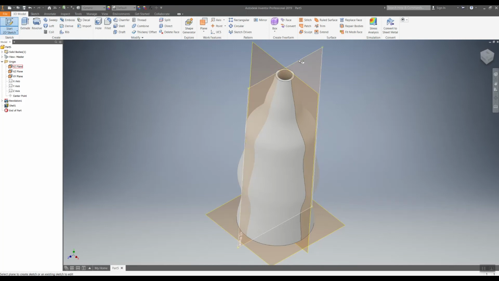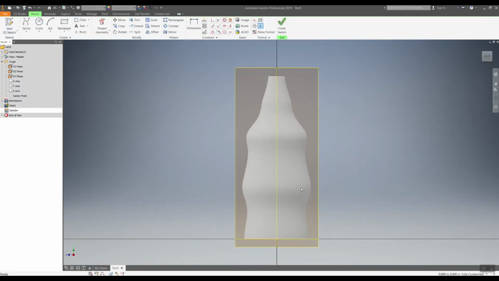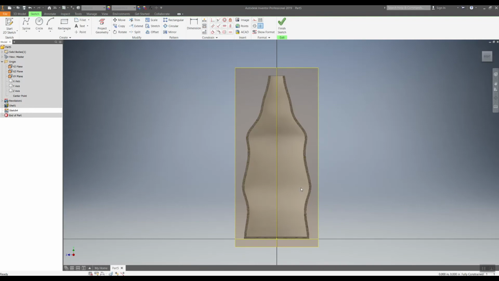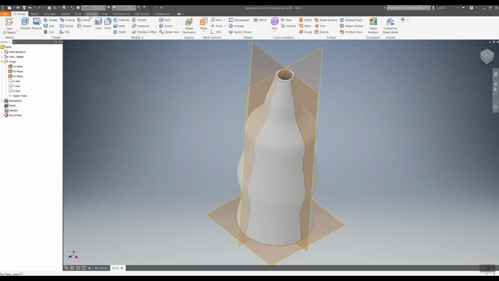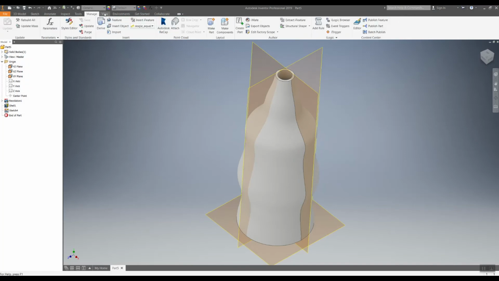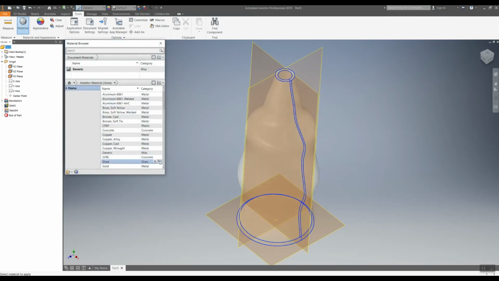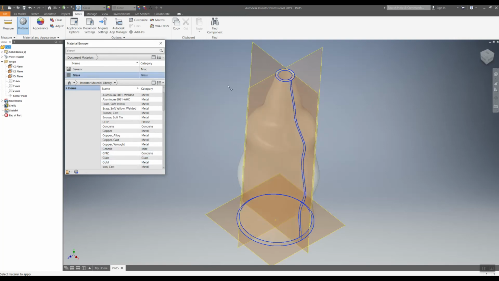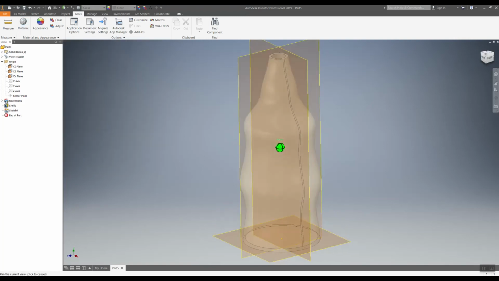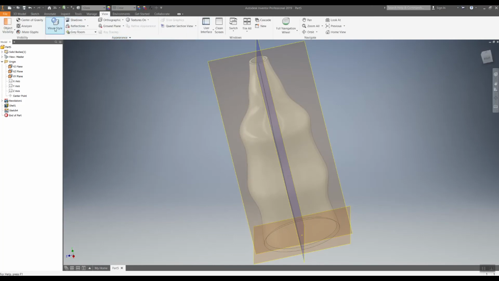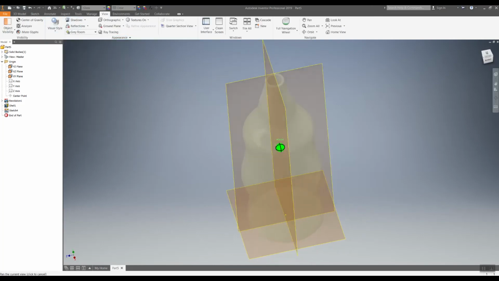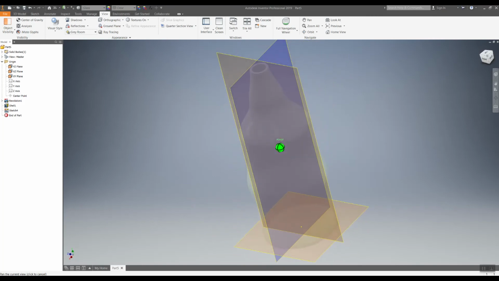If I go and start a sketch here, click on this part and use my trusty old F7 command that slices my object in half, you can see that's my thickness or my shell. We don't need this sketch, we'll just finish it. You can also see this a little bit better when we go to Tools. You can go to Material. If we go to Glass, load that to the object, you can see that a little better there. Turn on a realistic visual style, and you can start seeing our bottle take shape.